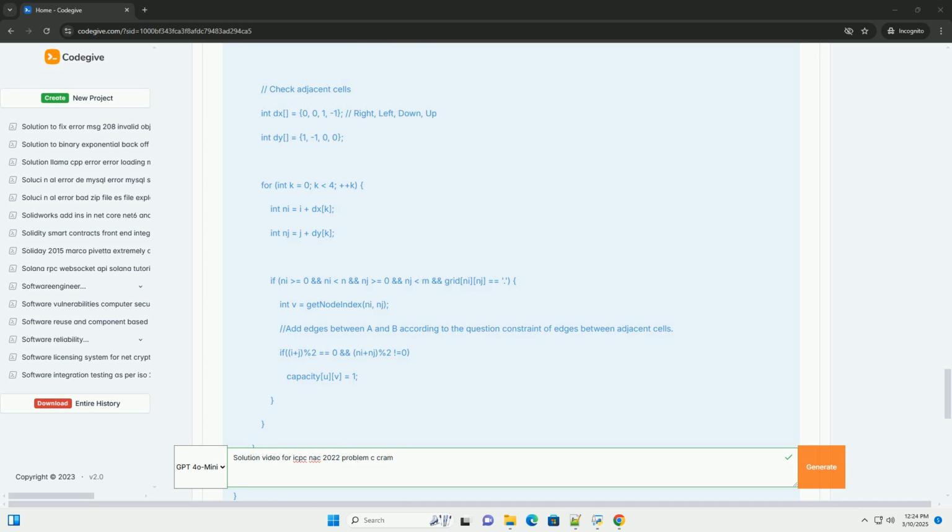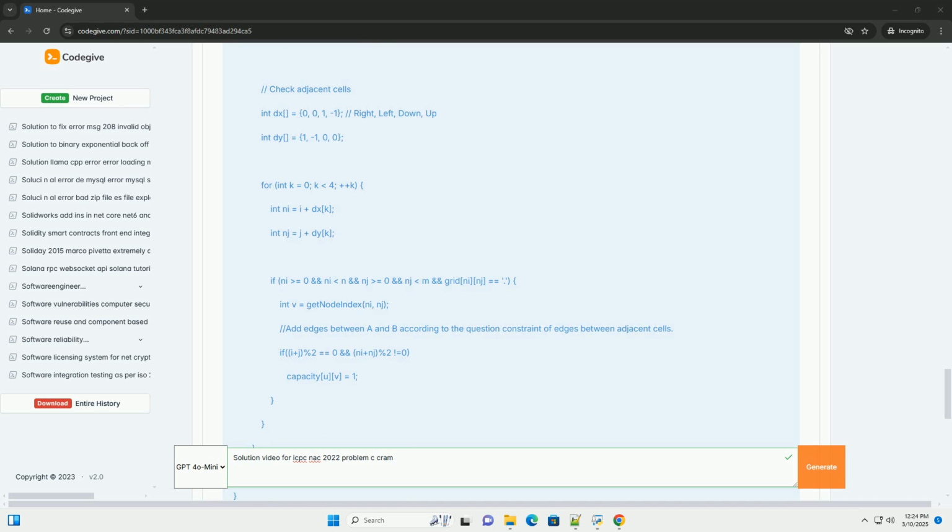C++ code example, Edmonds-Karp using adjacency matrix. Explanation of the code. 1. Includes necessary header files for input/output, vectors, and queues. 2. Constants: MAX_N defines the maximum possible number of nodes in the graph. 3. Variables: n, m, dimensions of the grid. grid, 2D array to store the grid, '.' or 'X'. capacity, adjacency matrix representing the capacity of each edge in the flow network. Initialized to 0.